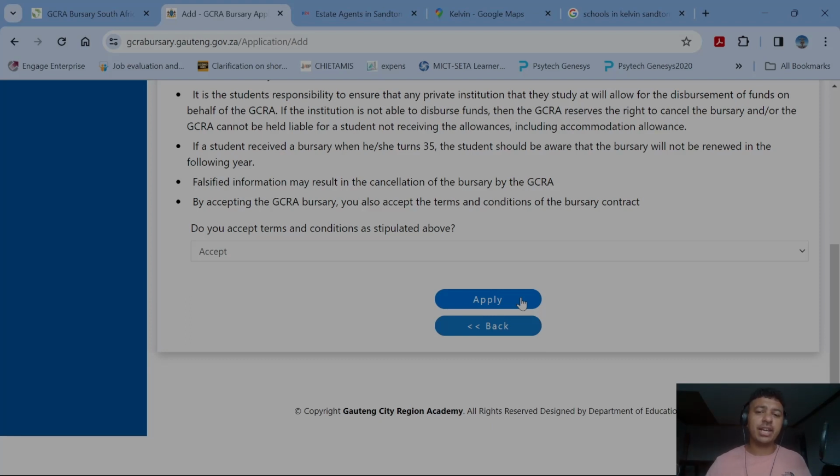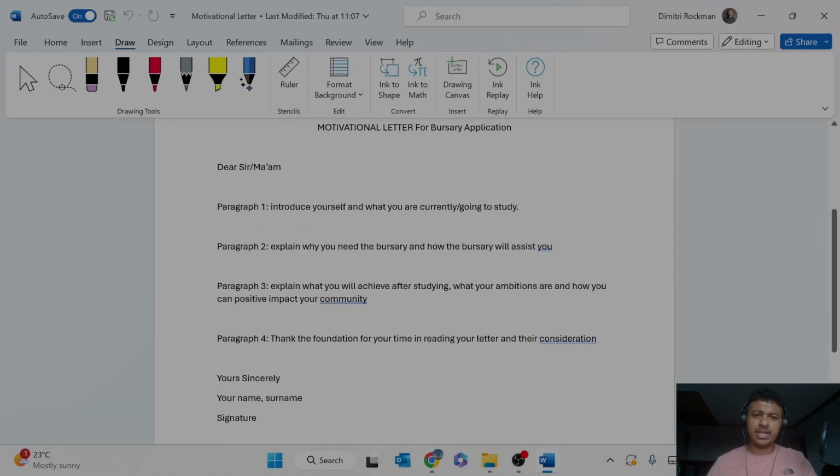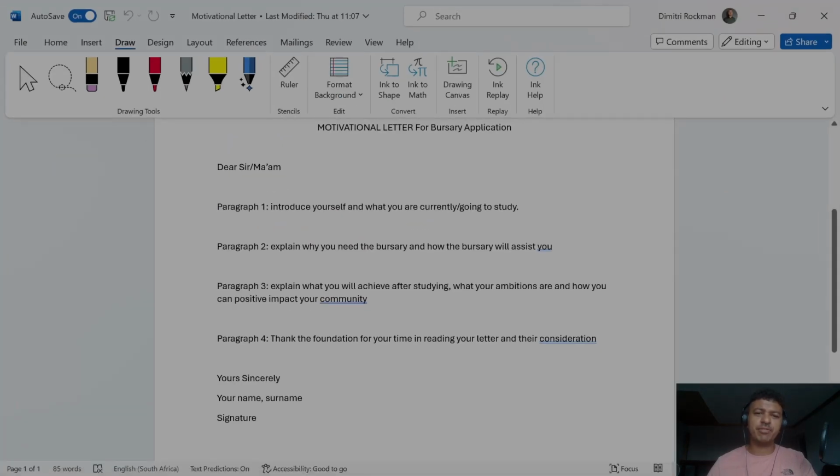Guys, just lastly, I would love to share with you the motivation letter that you can draft. Let me just open it up. You can obviously just say motivation letter for bursary application, dear ma'am or dear sir. Then for paragraph 1, introduce yourself and what you're currently studying or going to study. Paragraph 2, explain why you need the bursary and how the bursary will assist you.